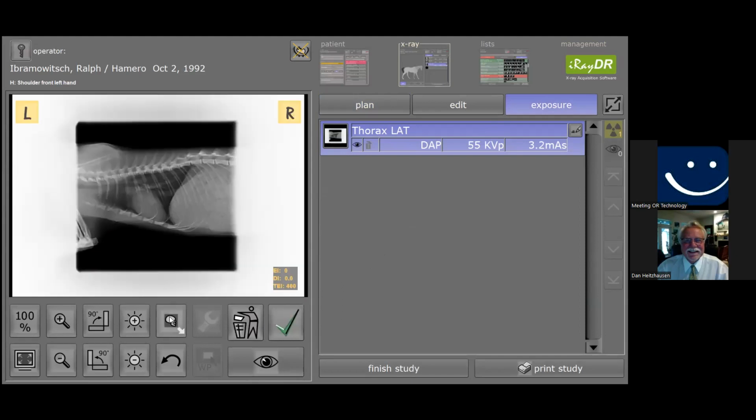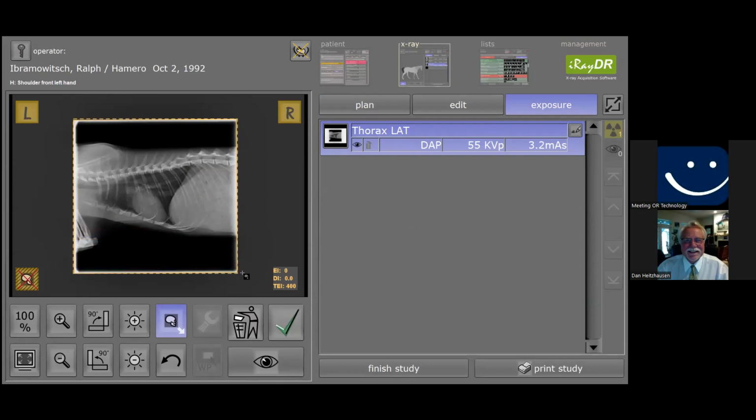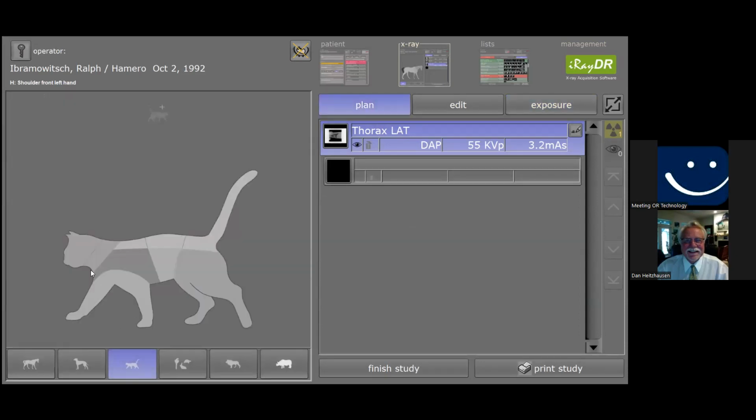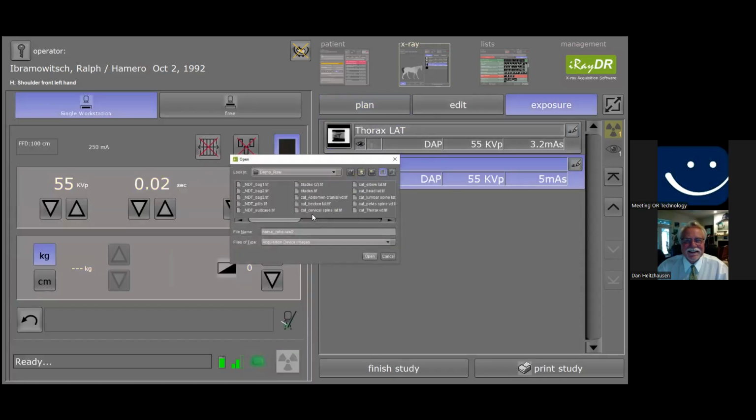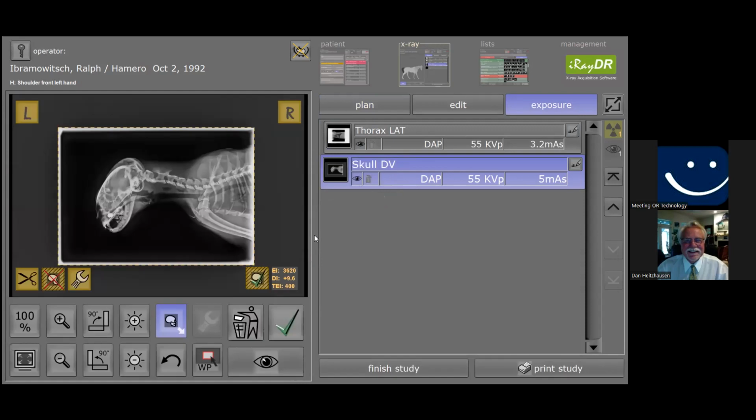So in this case, I have a collimation. So what I can do is I can manually draw a black border. The software will do this automatically. So I did it manually in this case, but I can show you how it would normally happen. So I think we have a cat's skull. I think we have one that can show this off beautifully. There we go. So you can see the software automatically recognizes the borders here and automatically draws what's called a black border. So it automatically limits your field of view to this so your eyes don't get distracted by the bright white.